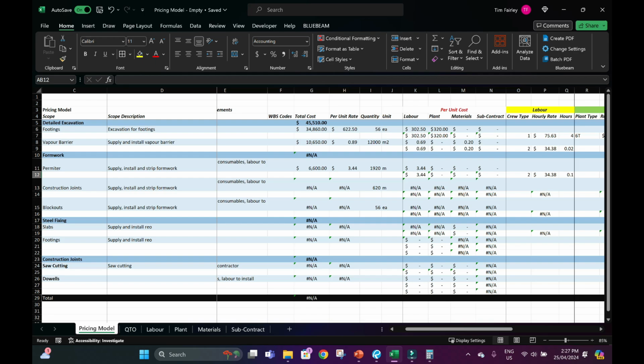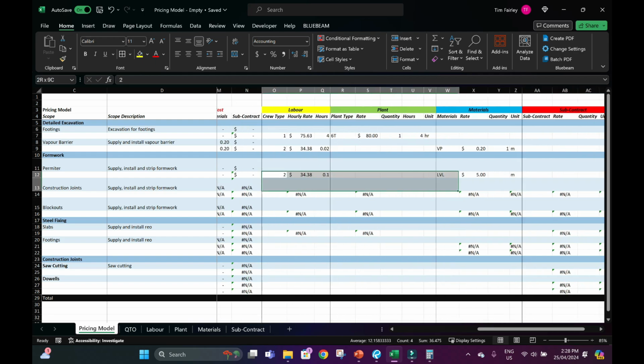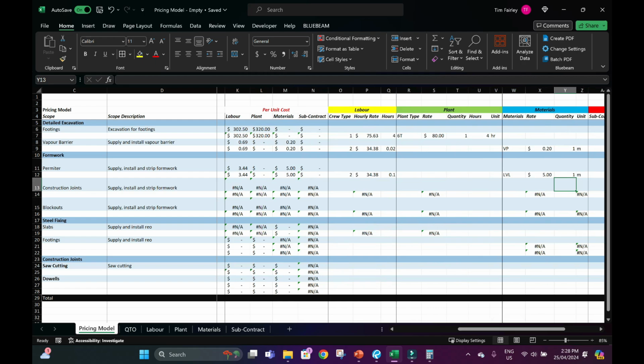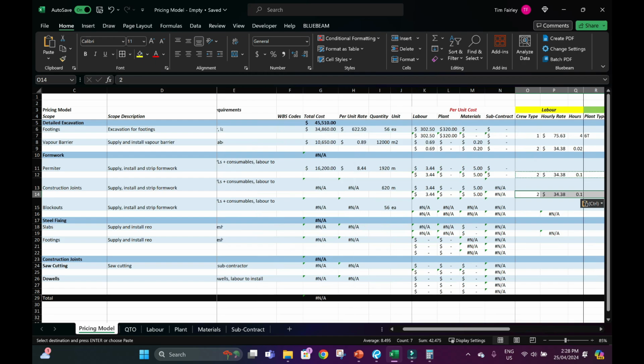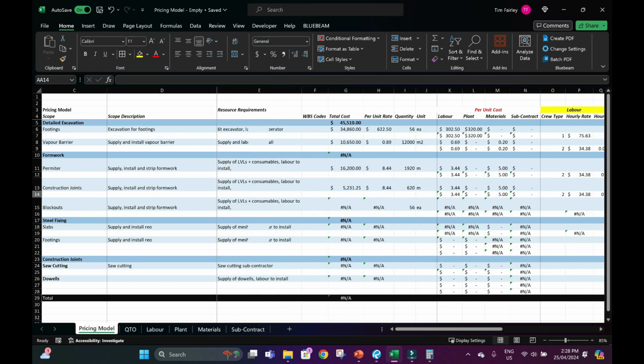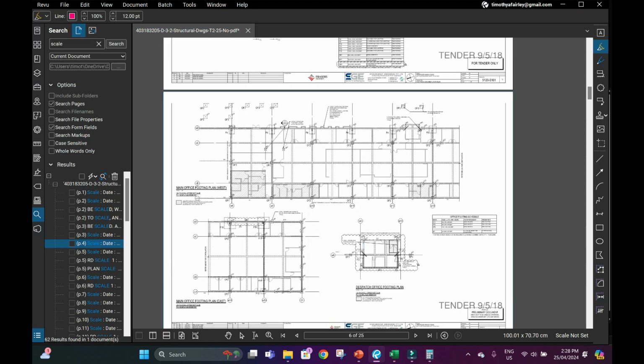I haven't deleted the subcontract costs. Doing it at $3.40 a meter, 6,600. Let's assume we're going to need the exact same resourcing and labour productivities, and LVL is 1 per metre. We're going to use the exact same resourcing and productivities for the next one, construction joints, with the same rate. I'm just going to delete the subcontract costs. It's that same rate of $8.40 a metre, 16,000, and the final is the blockouts. So for blockout on those piers, how wide were they?